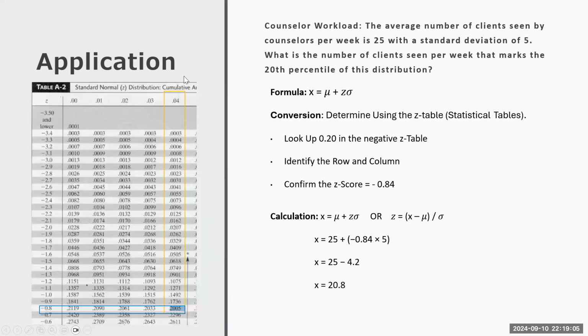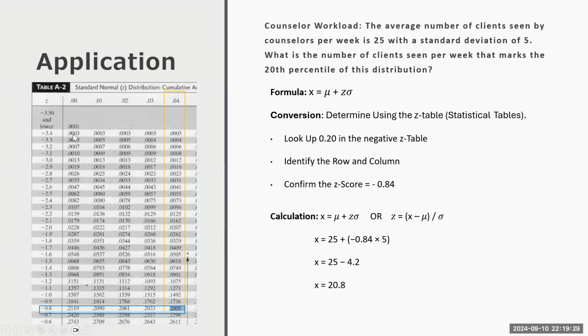And since that's true, I'm going to use the negative table, which you can see is z negative, because if my number is on the left side of the mean, it's going to be a negative z-score. And I'm going to try to find the 20th percentile here. The percentages are in the middle. These are actually listed as proportions. To make them percentages, I just multiply each one of these by 100.